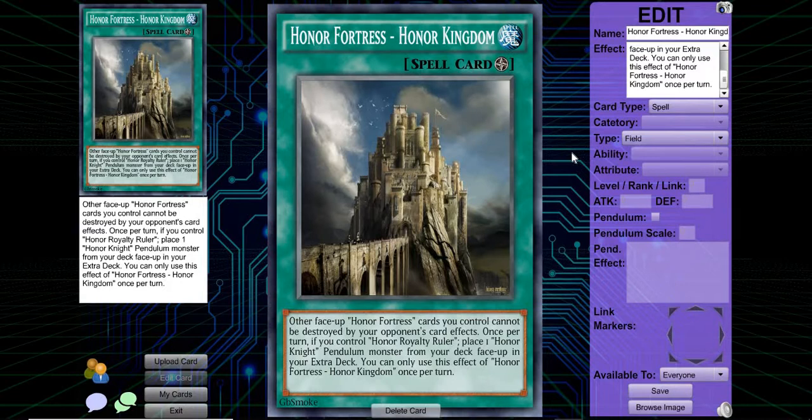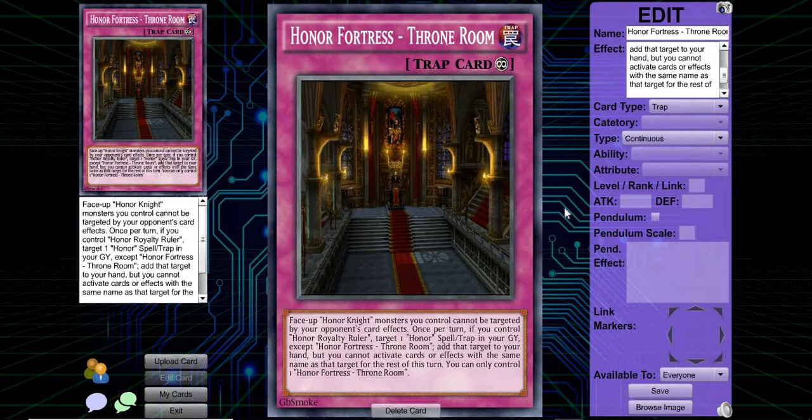Let's get into the traps. Okay, so the first trap I made is a continuous trap card. It's Honor Fortress Throne Room. And its effect is face-up Honor Knight monsters you control cannot be targeted by your opponent's card effects.